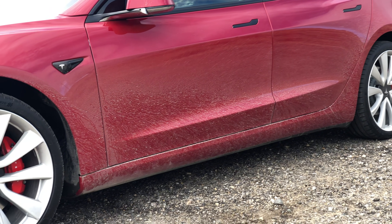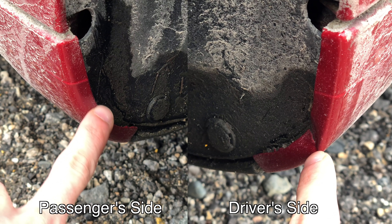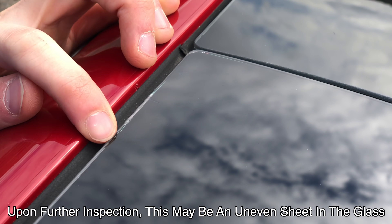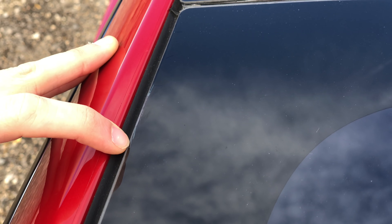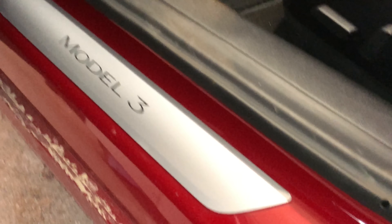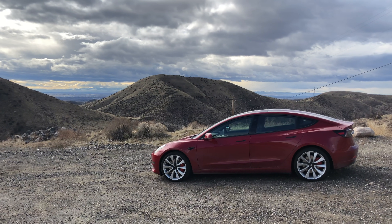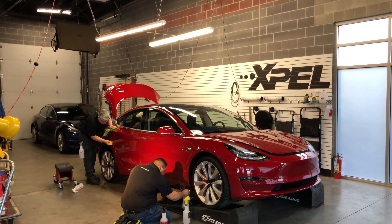What did I find on this Model 3 Performance? It wasn't as bad as the mid-range, but it still had a few things. There was a pretty sizable dent in the front fender behind the driver's side front tire. Also, the middle pane of glass on the roof had two pretty decent cracks in it, one on each side — perhaps from too much pressure being applied when placing the glass. There were also more small dust specks underneath the paint, but this time mostly in the door jambs where you'll never see them, and they were much smaller than the one on my mid-range. Not perfect, but exterior-wise I'm very pleased. The car is now covered completely in Xpel paint protection film, so I'm protecting it from future scratches.